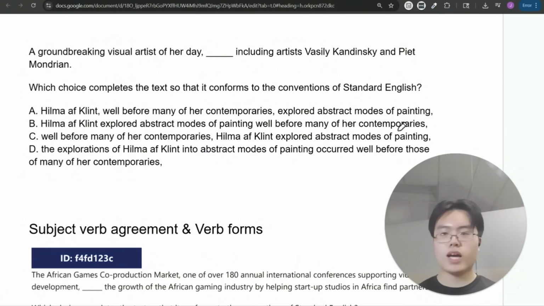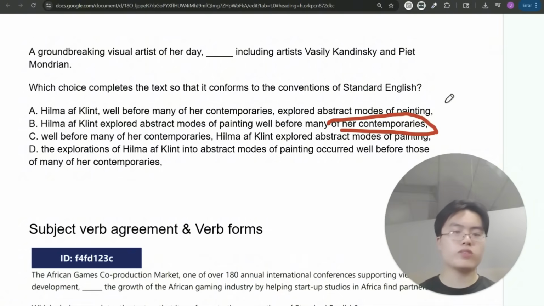Other painters, I guess other artists at the time that she was living in. I'm not exactly sure, but you can tell this is a date. Obviously painting, if you didn't know what contemporaries means, obviously painting doesn't mean multiple people, right? So you have to pick this either way. I think it's a pretty simple question, but hopefully you get the idea.